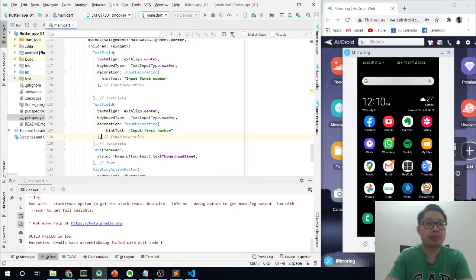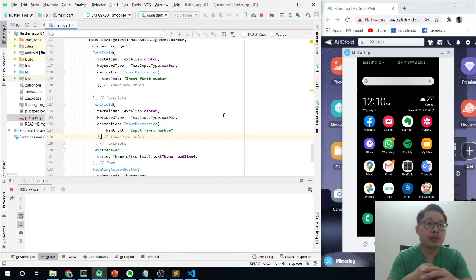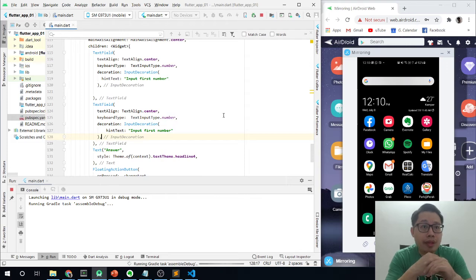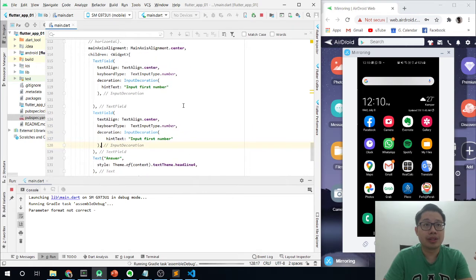Okay, so let me run this again. You have to be careful because some of them are commas and some of them are at the end of the line. This is actually not the end of the line. This is calling functions inside functions, so you are passing a lot of things inside. You can see this is actually one function here. Let's see if this is working now.